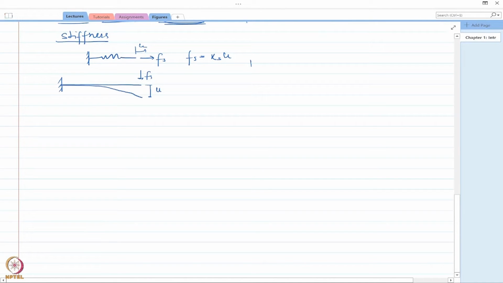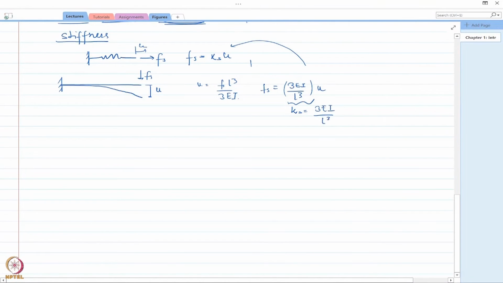If you remember from your structural analysis class, can I say U is Fs L cubed by 3EI? You remember this relationship, right? Or I can write it the other way, saying my Fs equals 3EI by L cubed times U, which is similar to this relationship, except now my stiffness is represented by this quantity 3EI by L cubed.